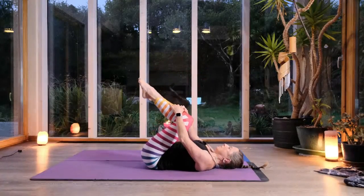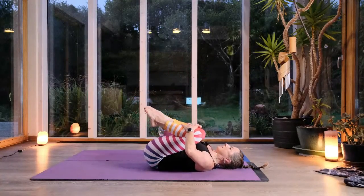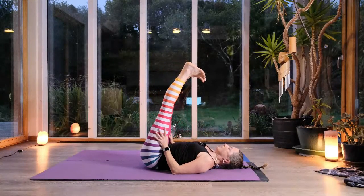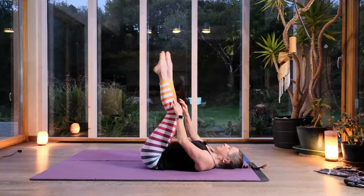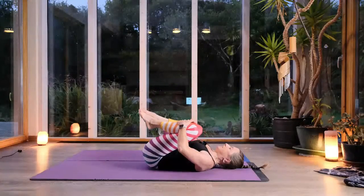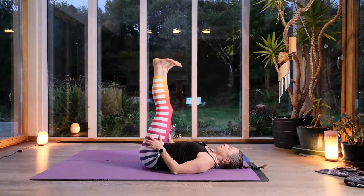Bend your knees. Draw your knees up onto your chest. And stretch out through your legs. Really long and strong. Nice. One more time. Bend your knees. Squeeze them onto your chest. And then stretch them up towards the ceiling.